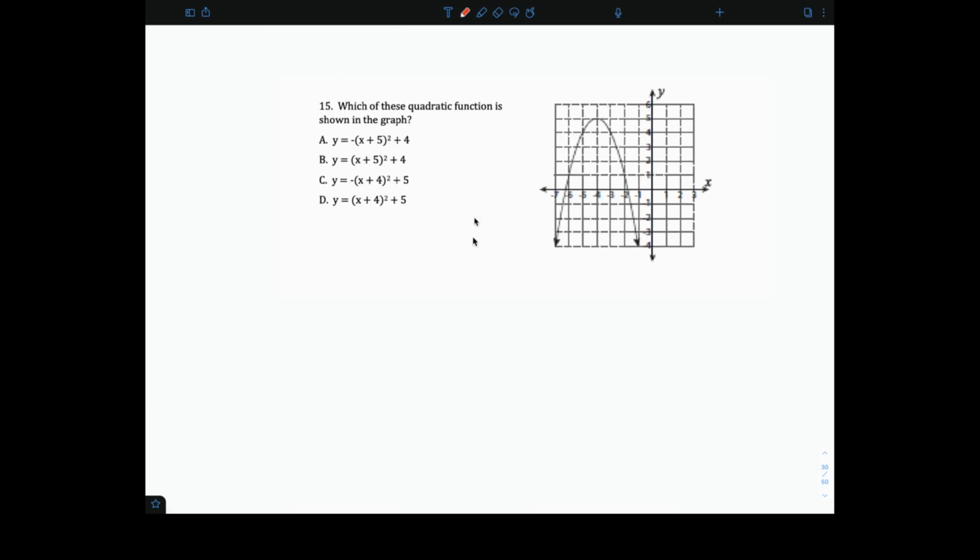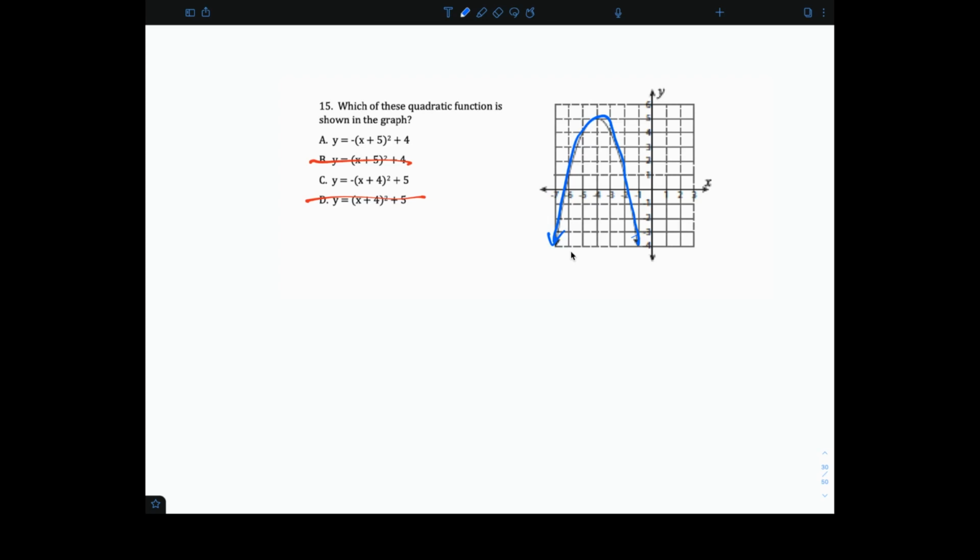Okay, so you're seeing a lot of parabolas that we're dealing with. That is not to say that in the test you're going to just see parabolas. Okay, so keep that in mind. All right. So this is which of the following could be it. So I'm going to immediately eliminate B and C, and I hope you can see why. The reason we eliminate B and C is that this parabola is upside down. And when it's upside down, it means it's a reflection over the x-axis, which means it's negative. So it has to be either A or C.